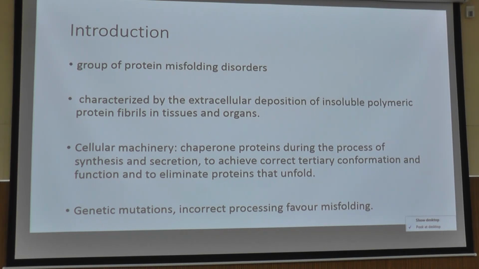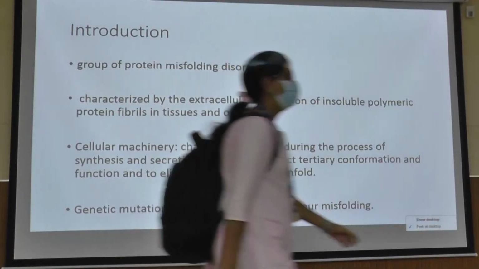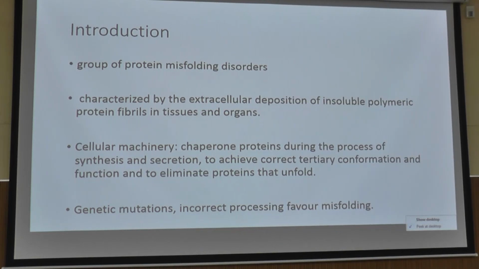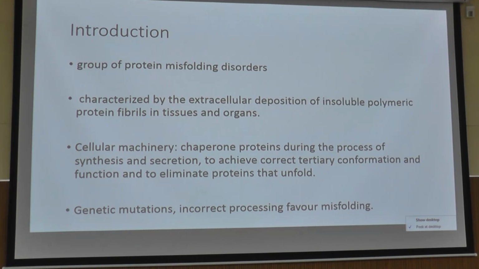Now, generally the cellular machinery is very much adapted in that way that there is protein synthesis and secretion, and the proteins come to the correct tertiary conformation and function, and it eliminates any of the proteins which are misfolded during this process. This is mainly carried out by ubiquitin, which will target incorrectly misfolded proteins. It will identify the misfolded proteins, and then finally the proteasomes will destroy what is not necessary. This is normal; this is what is happening with normal protein.